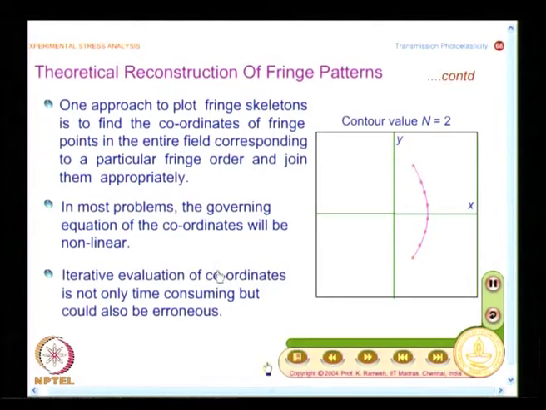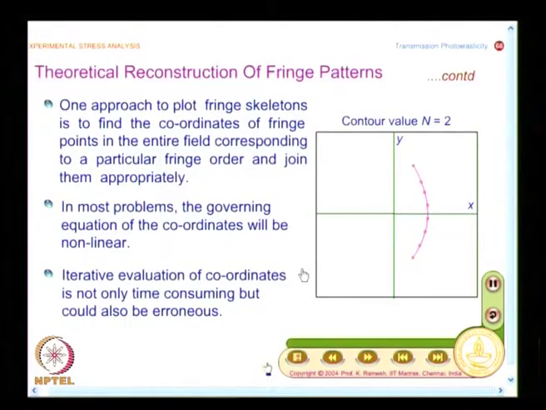So, an approach like plotting a fringe contour, like taking a fringe order N equal to 2, collecting all the data points and connecting them as a contour is not the solution. This is not the way that we have to approach the problem of fringe contour. We will have to go by a different approach. That approach also should ensure even mimicking the fringe thickness.